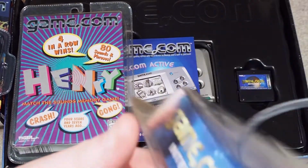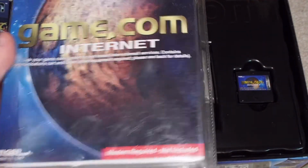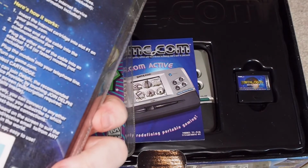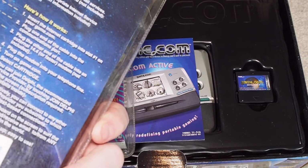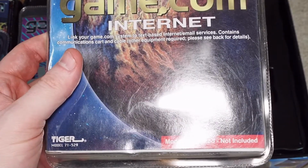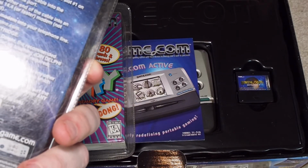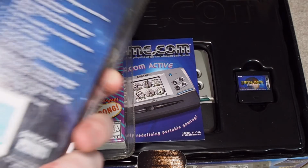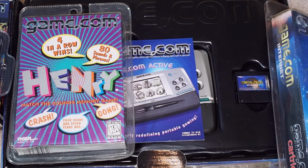Here's an internet unopened package. You needed the modem. You could go on some text version of the web, and you could send emails and stuff. It was really tedious, and they didn't hook you into some Tiger World or anything like that. It just got you on a text-based internet. Not great, but I guess it was something.